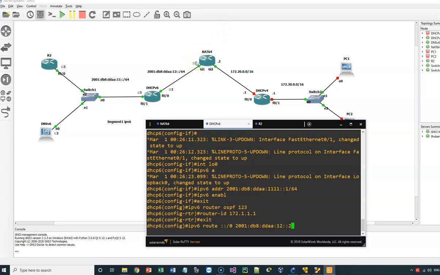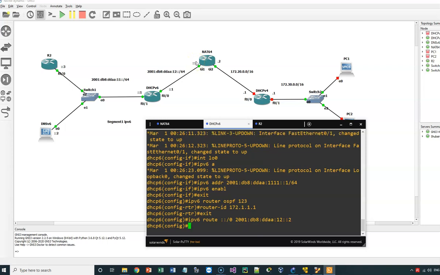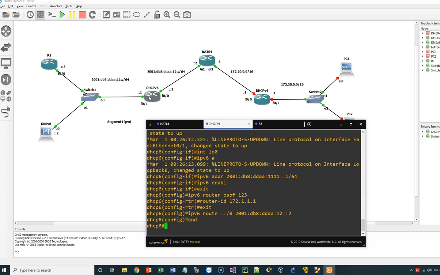Okay, this default route should be on this router, on the DHCP router, and we will see why when we configure the NAT64 in the coming lessons. Okay, then end the configuration.